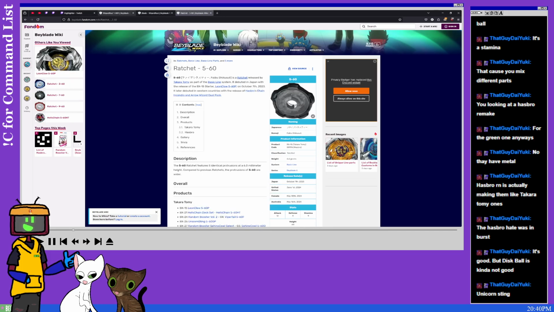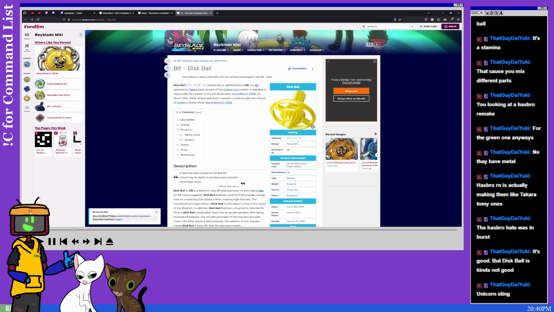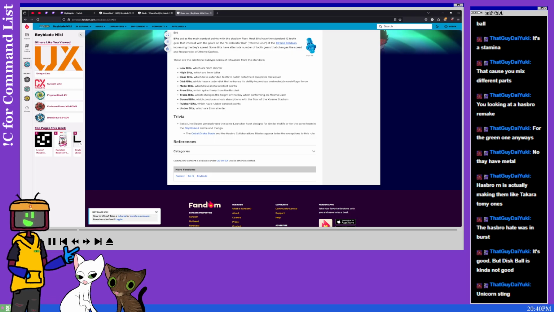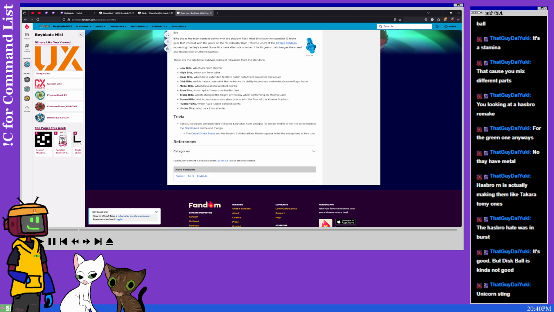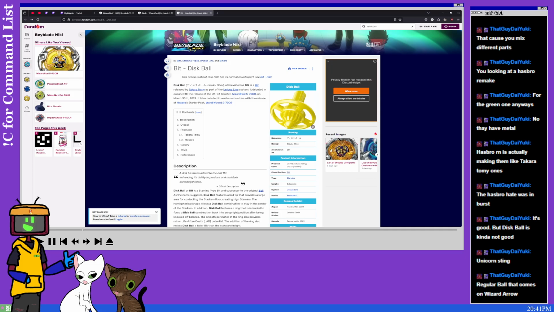So here's my other question, then. If disc ball isn't that good, what would be a better stamina tip for it? Or stamina bit? Gear bits, disc bits, metal bits, free bits, trans bits. Bound bits, rubber bits, under bits. Oh, okay. I'm guessing... Yeah, that's a good question on my part, then.